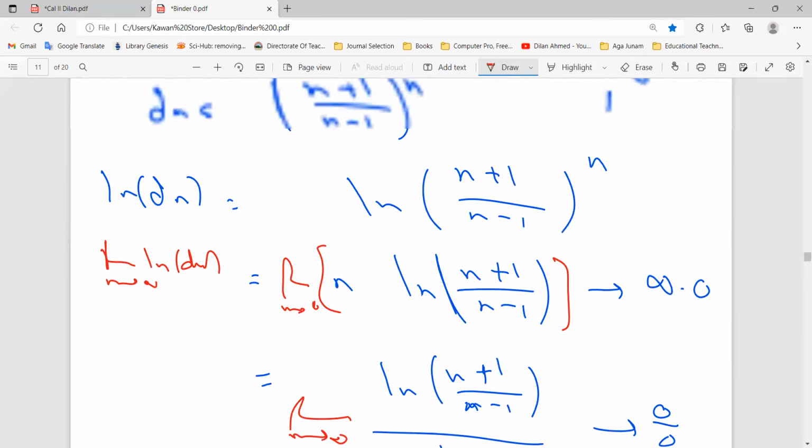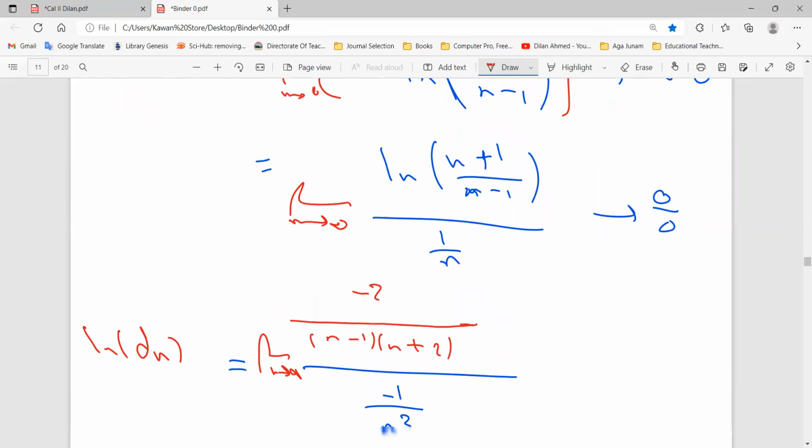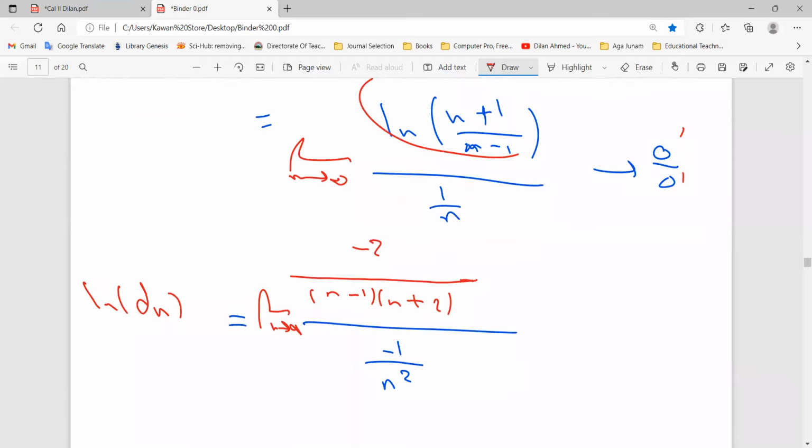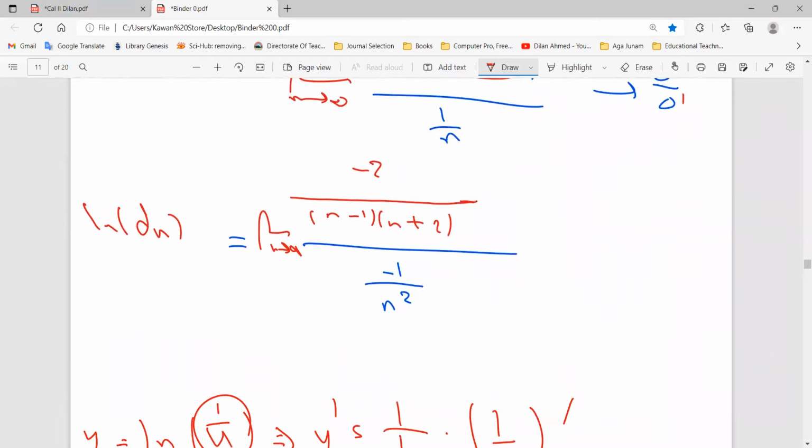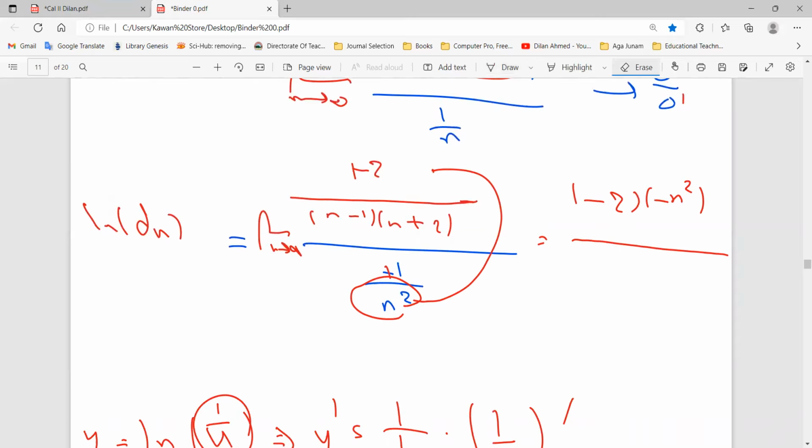We took a limit, ln, we changed to that one, and that one needs L'Hopital's rule. So derivative of here, we mentioned on the other side, is equal to here. So I'll get what? Look, I'll get what? This one is going up. So it will be minus 2 multiplied by minus n squared. Am I right? And I know this minus with that minus will be positive.